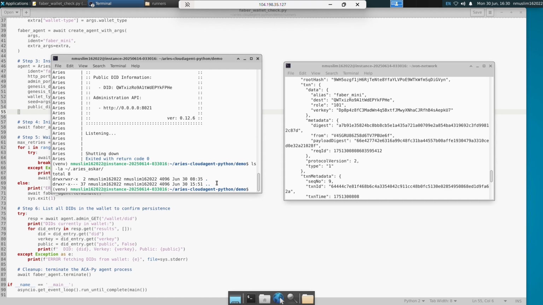There is supposed to be an SQLite database, so it means that the parameters I have given did not override the default settings. The default setting does not allow me to create a persistent wallet. I'm giving it the command, but it's still not listening.